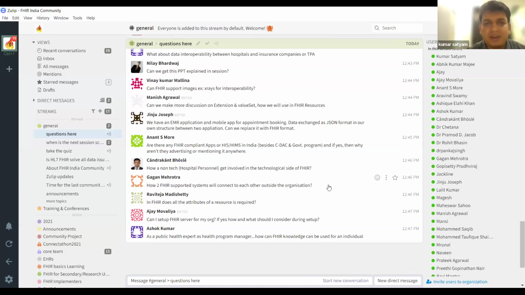Chandrakant, how do non-tech hospital personnel get involved in the technological side of FHIR? To start with, the first thing that any developer or any technical person would need is the mapping, understanding of the real world use case to FHIR resources.